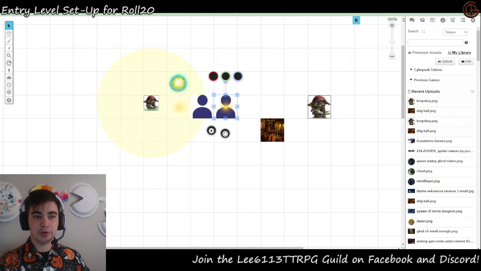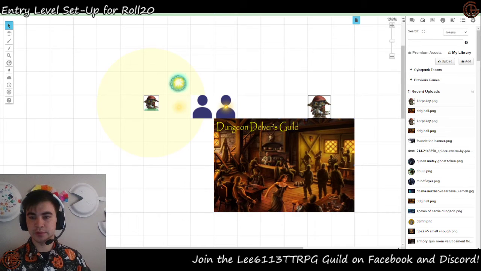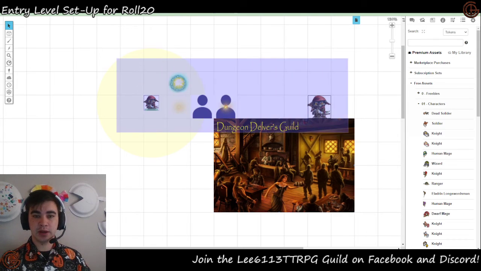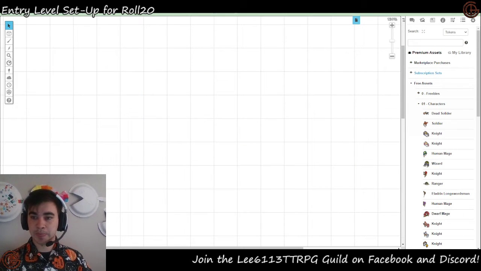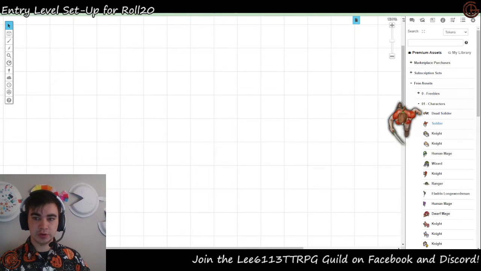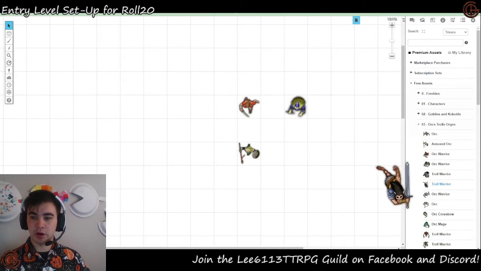Keep in mind, if you're on the token layer, which we'll go over in a moment, your maps and stuff will be like automatically assigned to the grid. So what I was going to show you though is going to premium assets, and this is something I use a lot more, is you have a bunch of free assets. So these are going to be character tokens, like that soldier that I got. You can grab a wizard. You can go down to orcs, trolls, and ogres and just grab all these different free tokens. They're awesome.